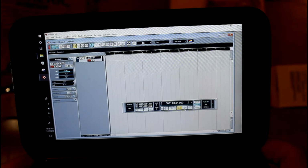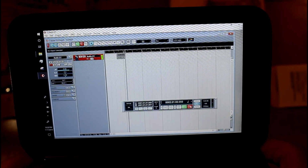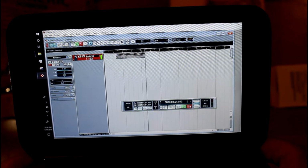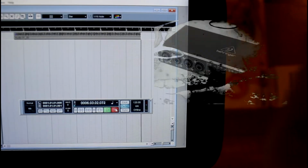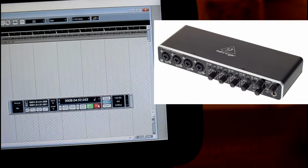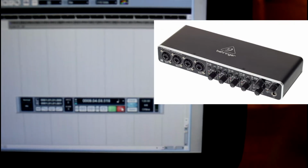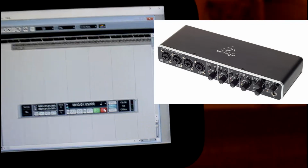This thing can read audio recording interfaces because it has a USB. I'm actually testing it out right now by recording this Pocket Top. So if you really wanted to, you could record music with the GPD. I have a Behringer 4-input Euphoria UMC 404 HD audio interface, and the GPD Win 1 can read it, no problem. There aren't any major heat issues when running software like Cubase, Audacity, Reaper, or any audio mixing and mastering software that I've tried.